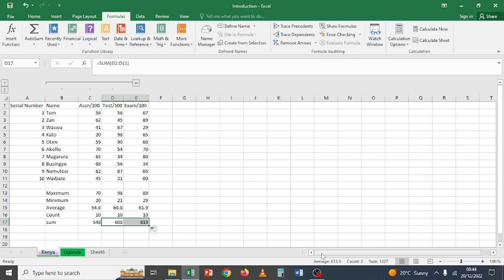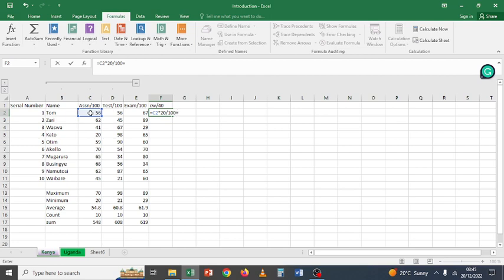Next, I want to calculate the coursework for students out of 40. I can start that maybe this one is converted to 20, the assignment, and even the test is converted to 20. So what do I do? That result for Tom, I want in a cell which is F2. So I click there, say equal to. I want this mark for Tom. I click on it. Times. I want to convert it to out of 20. So I type multiply by 20 out of 100, because the mark originally was out of 100.